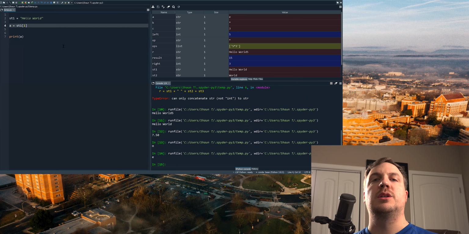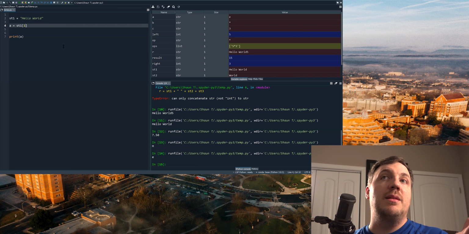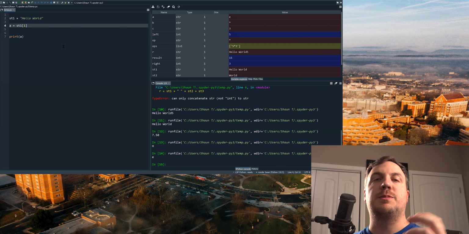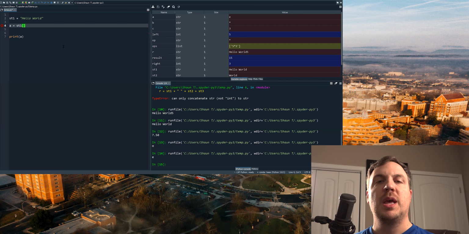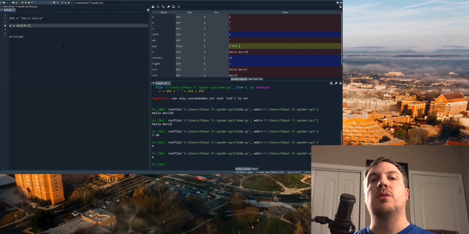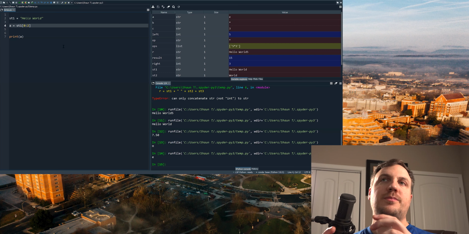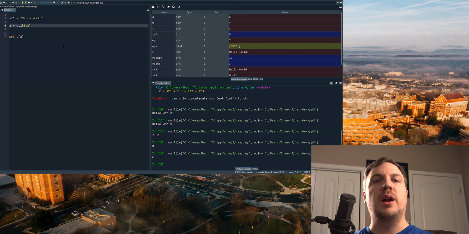Now this is getting one character. However, we can get multiple characters at once by using what is called the slice. The slice looks a little bit different than what we've done in lists. You can use these slices in lists, but I don't think we usually do. You can if you want, just to pare down a list or expand it however you see fit. There are several different ways we can specify a slice. A slice uses a colon, and you specify the starting point at the beginning and the ending point at the end. Just like the range function that we looked at under loops, a slice has the starting point, which is inclusive, and the ending point, which is exclusive.